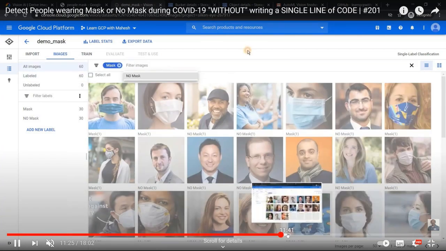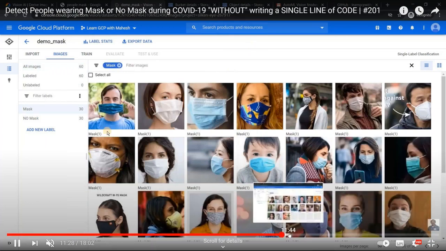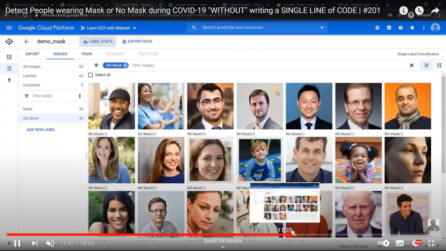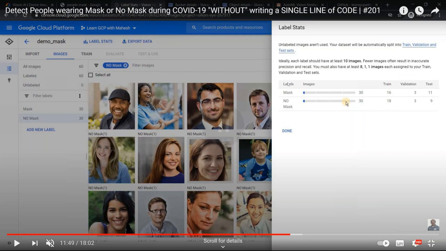Looking at it's an 18 minutes video. If you want to look into it, you can just look into the label. It gives me statistics. So I have 30 images. For training purpose, I'm using 16 images for validation purpose and to test it out, whether it's really worked or not. This is more like our exam. So in the exam, if the teacher says from 6 chapters, the questions are going to come, they may would have given also a sample questions also, right? But they will give you something new totally, which is not at all discussed also to test it out, whether you have really learned it or not.